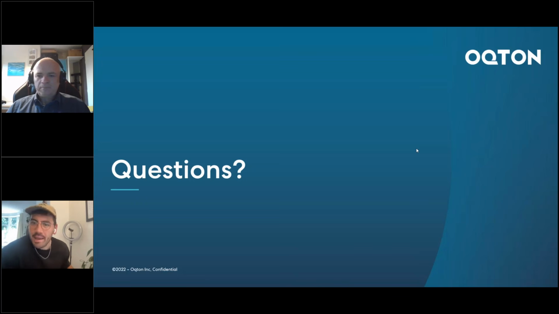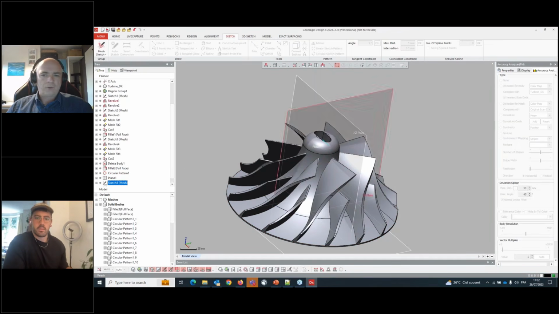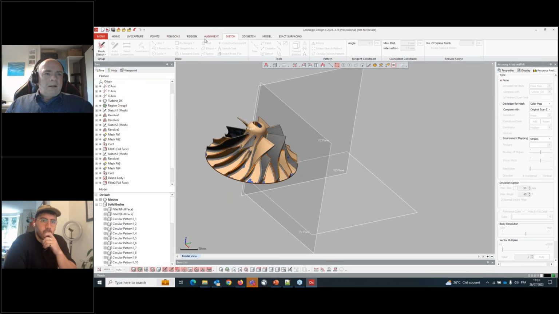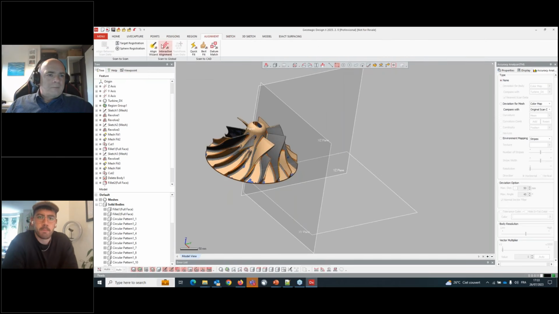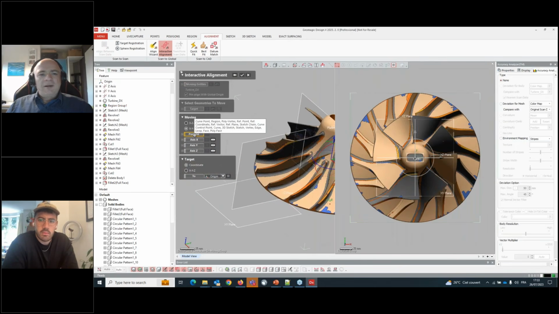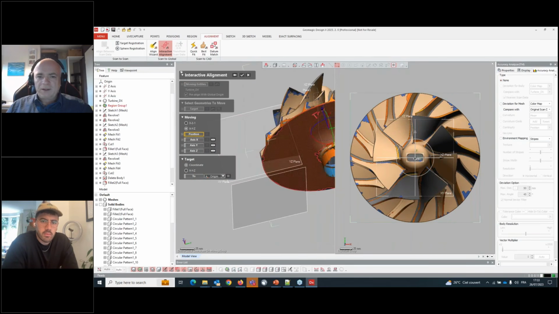Can you please explain XYZ? Oh, so in the alignments, XYZ, when I'm doing the alignments, if I just hide my model here, in the alignments here, XYZ is you define your origin first, so the zero of your parts, so the position of this datum, and then you define two axes.